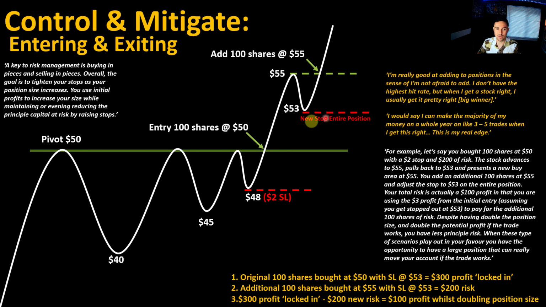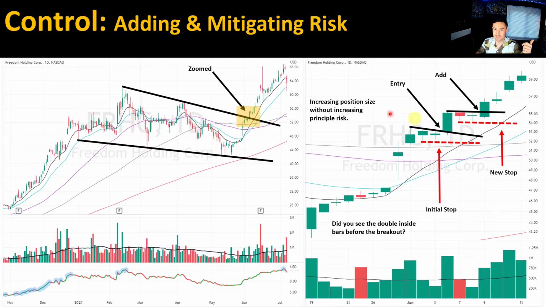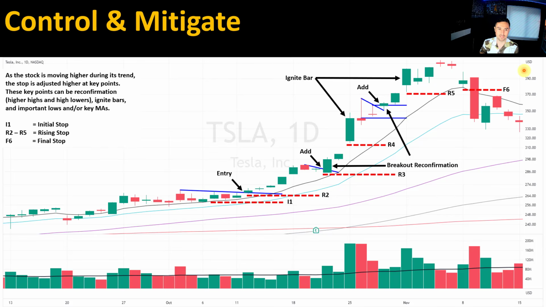So remember this example here where it breaks out, pulls back, and then you see a higher pivot, so you can move your stop loss up but then increase your position size. See this, how it breaks out, pulls back, and then goes. That there is how that is basically playing out in a visual example like that. Hopefully it makes sense.